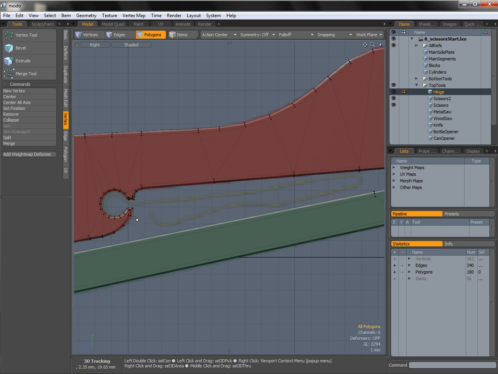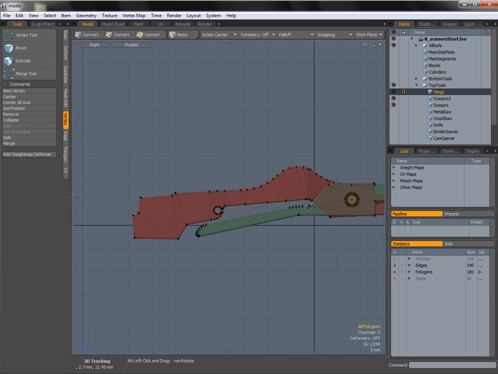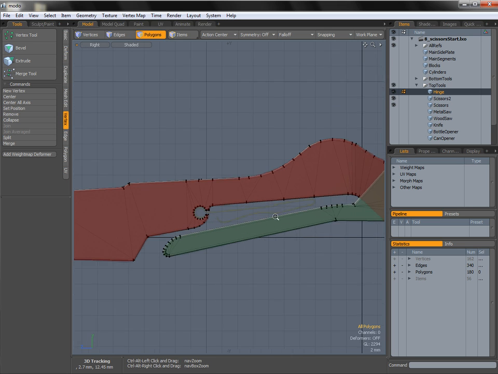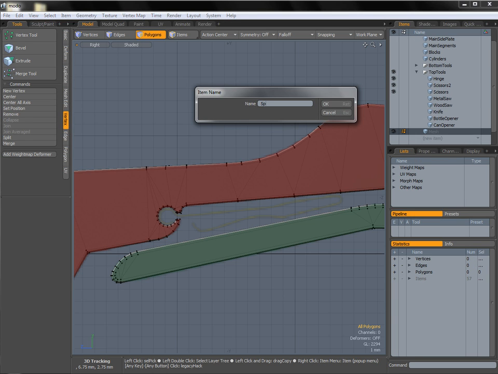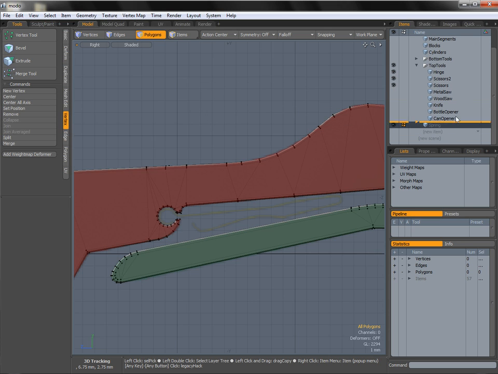The final thing that we have to make on the scissors object is this little kind of springy bit of metal thing that goes in here, and it's essentially what the green handle pushes up against to close the scissors. So we're going to go in and make this. I'm going to start by creating a new mesh layer, renaming it to spring, if I could spell, and I'm going to bring that up into the top tools group.